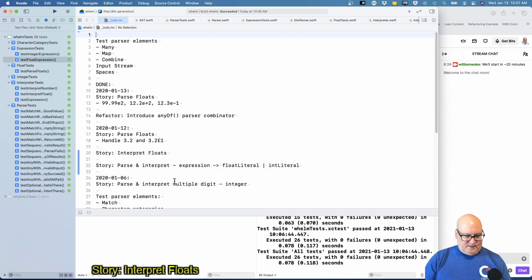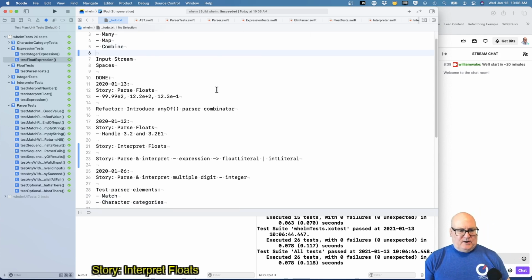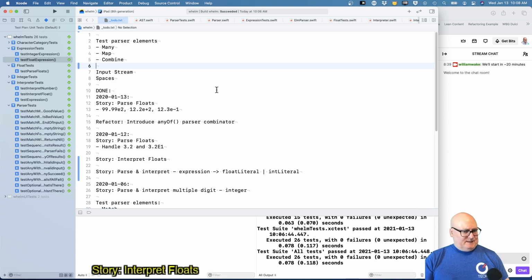Let's see. So one of the things along the way, we extracted many map and combine from our stuff as we went along, and we kind of skipped testing.